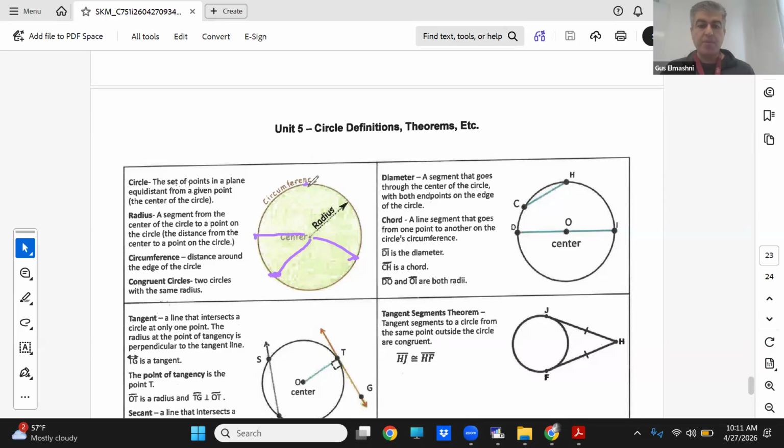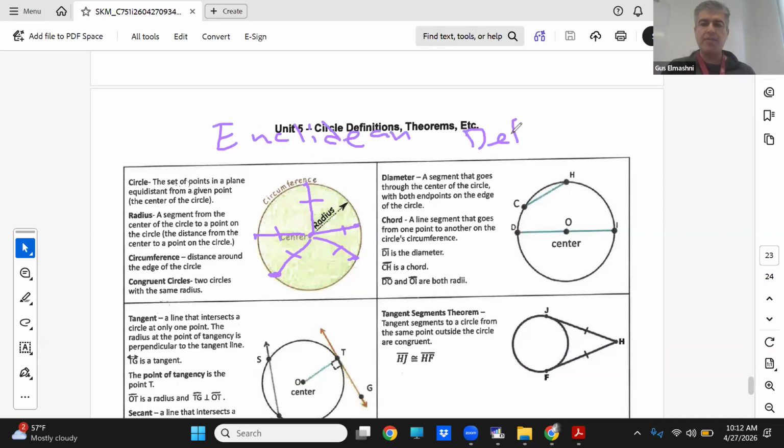So every single segment, thank you, Cam, appreciate it. Every single segment I'm drawing, what's true about each of those purple segments? How are they all related? They're all equal. Because what am I doing? I'm starting from a center point and going out to the circle. The definition of a circle, they call it the Euclidean definition. It's kind of a funny word. It's named after, I think, a Greek mathematician like thousands of years ago.